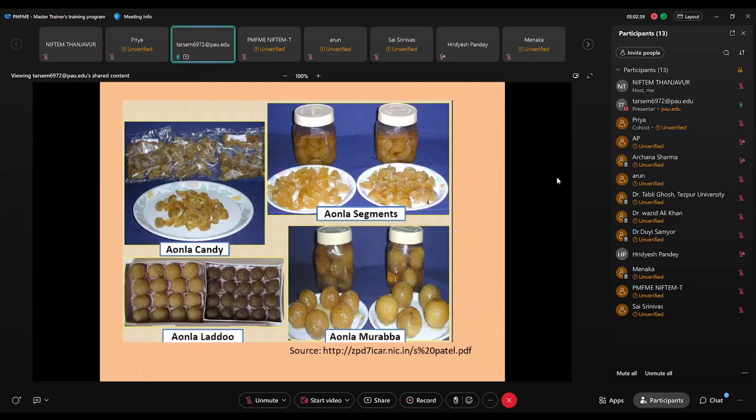In the mechanical drying method, if we have cut the fruit into three or four pieces, it may take around 24 to 48 hours for drying. Then we can convert that dried amla material into powdered form also, and we can use it at our homes. We are using these materials at our homes also.